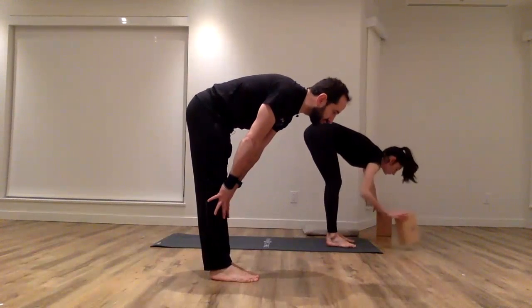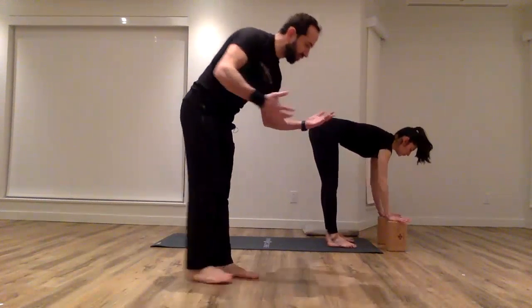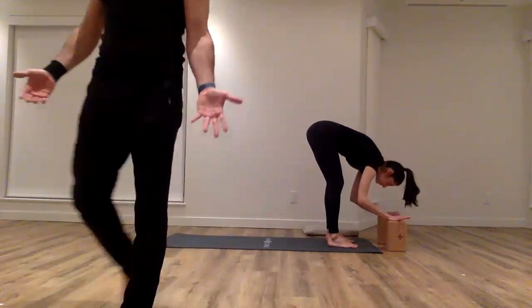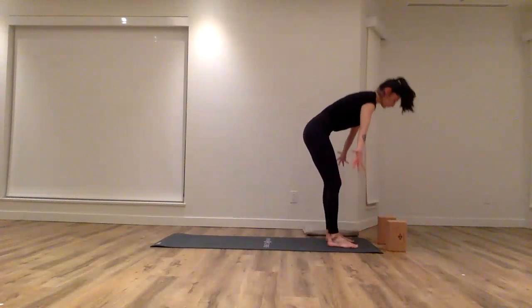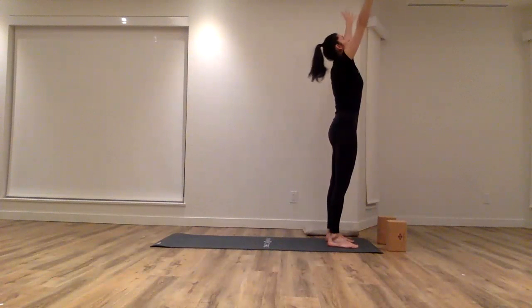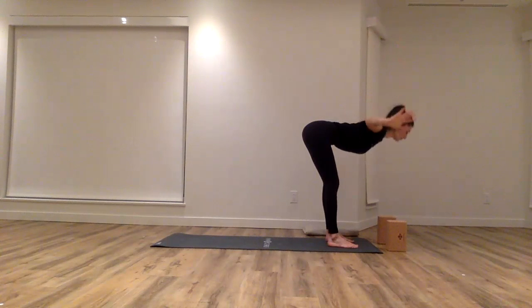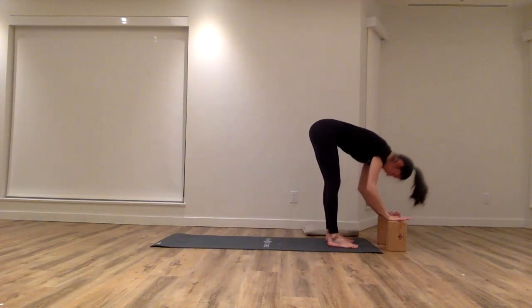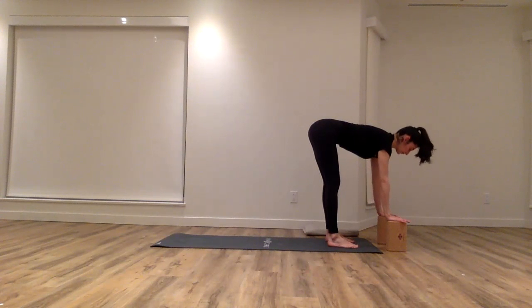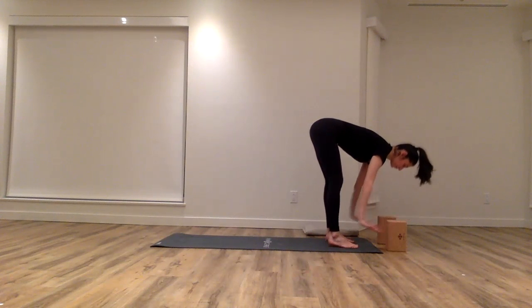Inhale, halfway lift. Exhale, forward fold. Inhale, rise into mountain, arms reach all the way up, find length. Exhale, forward fold all the way. Inhale, halfway lift. Exhale, hands to mat. Gently step the legs back, one at a time.